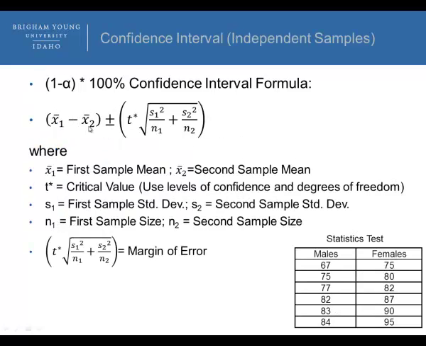So for the confidence interval today, here's the formula for it. It's not in the textbook, but I point this out to show you that it's still a point estimate plus or minus a margin of error. Our point estimate is the difference between the two sample means. And then we add and subtract a margin of error, where we still use the t-distribution to get our critical value. And then we also have the standard deviations squared, which are called variances, as well as the sample sizes. To get everything combined would be our margin of error. This is what you see down here. Okay? This is also calculated, you will be calculating this using SPSS or Excel, depending on your class.